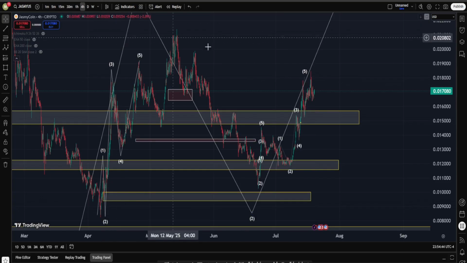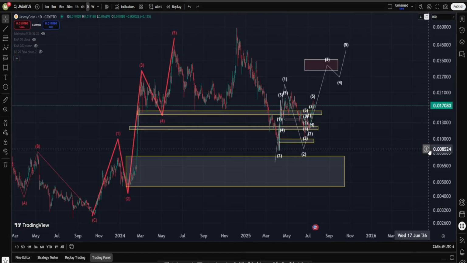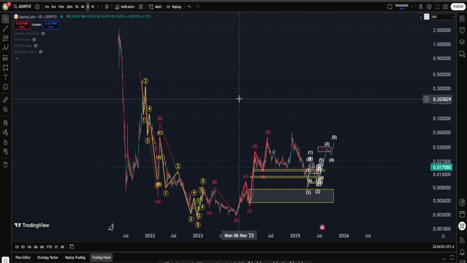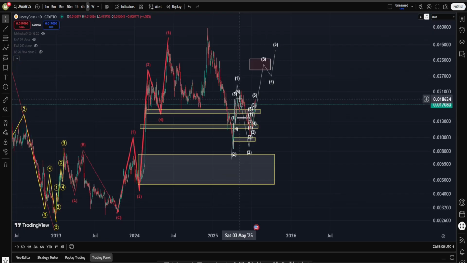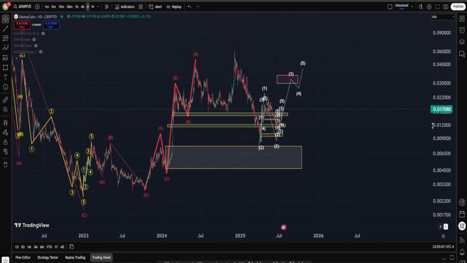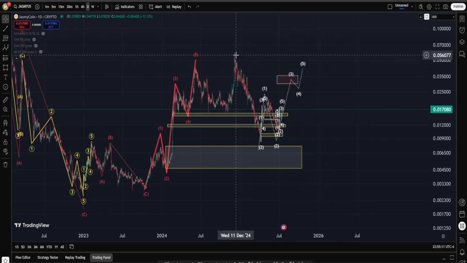Now let's go on some higher time frames first, maybe on daily chart, and talk about the overall scenarios, because in the short term I'm going to tell you maybe we're going to get a move on the downside, but that doesn't mean in the mid to long term I am bearish in Jasmy. Absolutely 100% not. I'm definitely optimistic, and I do believe in yet another beautiful phase of the bull run in order to take the high side in here for the first target about, let's say, 5.5 cents area, but I think we are actually going to go probably quite a bit higher than that.